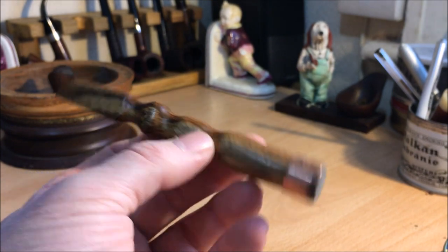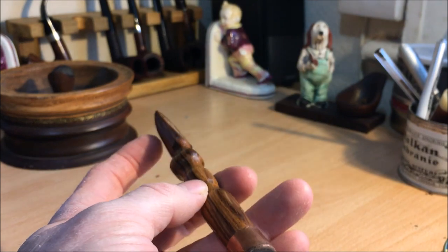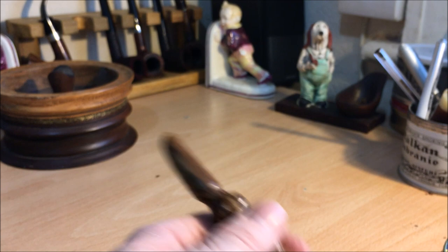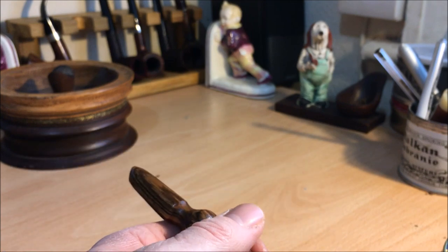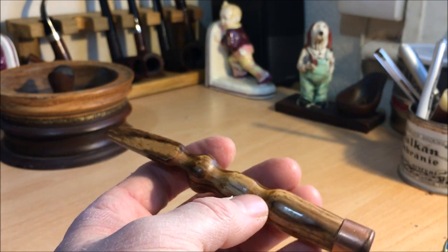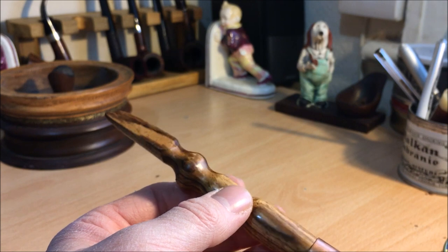This one is one of my favourite tampers. This is a tamper made by Paul Turnock. Paul Turnock salvages and repurposes wood — I think this is spalted wood — with a brass end, probably just a bit of brass from a stop end for a 15mm pipe. If you follow Paul Turnock on IG, which is where most of his posts are, you'll just see a creative soul. He uses his time — I think he's retired and has an allotment — and turns something creative and entertaining out of nothing. He does some little statues, and he does a lot of knife work as well.